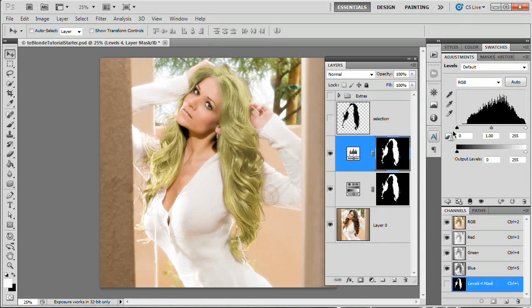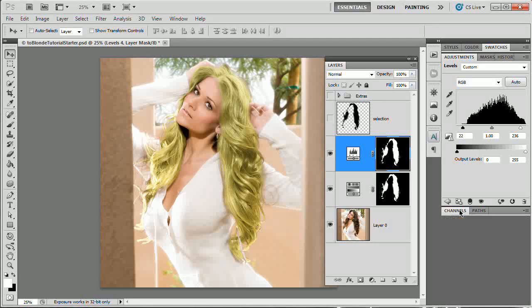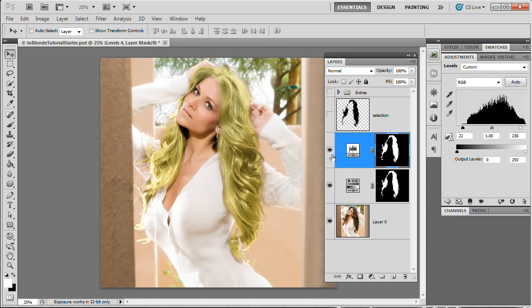What we want to do here is bump up the contrast a little bit — dragging the black slider in a little and the white slider in a little. We can see a slight contrast boost, and it gives the appearance of a saturation boost as well. Then we're going to give this a bump of red and a bump of blue. Going to the red channel, sliding the mid-tone slider to the left adds red — we've got some crazy orange fire hair. Sliding it the other way adds cyan, which we don't want. So we'll bump it over to the red side and add just a little bit.